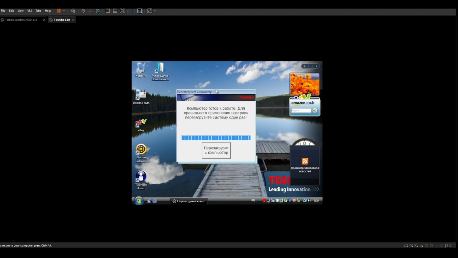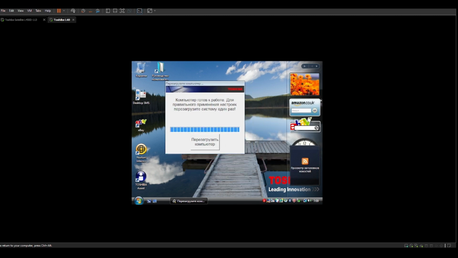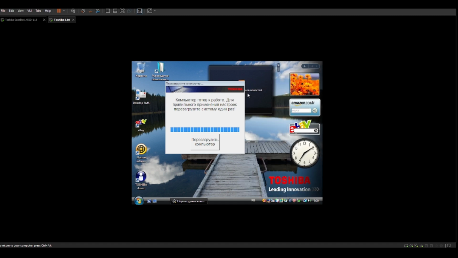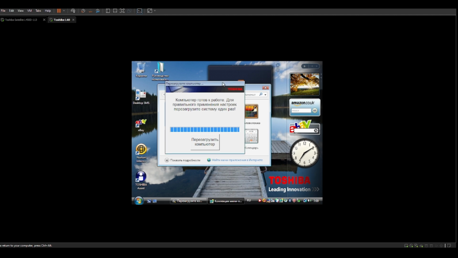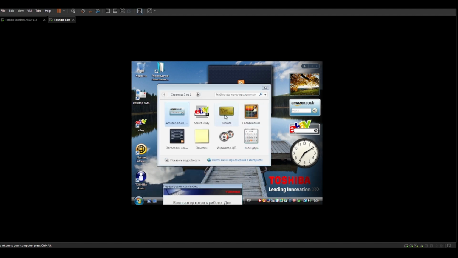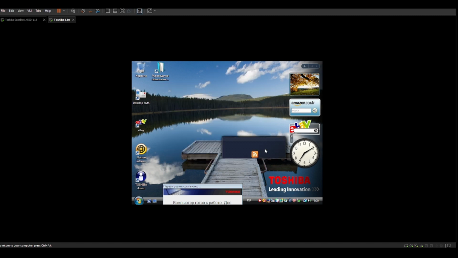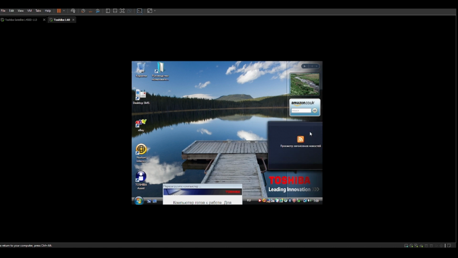So, yeah, there's that. But then we also have a wide range of gadgets we can move off. There's an eBay and an Amazon widget, which we did not see with the other systems. And we can go to the gadgets area. Oh, we just hit the plus button to add more gadgets. And you can see all the gadgets we've got. We just got the Amazon and eBay gadgets. And then we can drag the news gadget back into the sidebar.